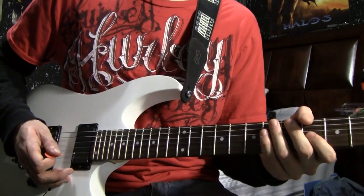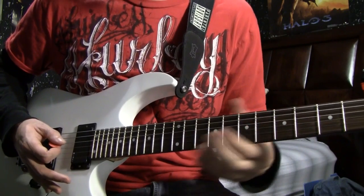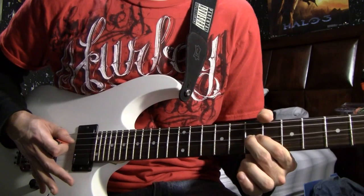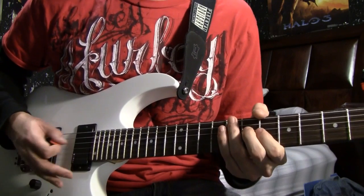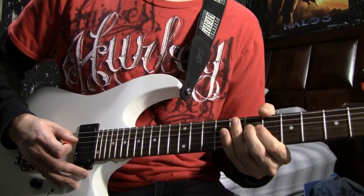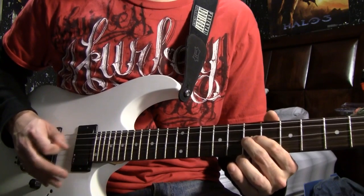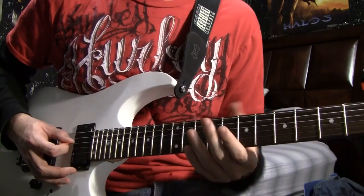Now back to the clean delay. Right after the first little chorus intro, you hit the 7 on the 4th string, and you palm mute it and slowly bend it with a steady alternate pick, and then slowly lift your hand off the palm mute. So it sounds something like this. And it tricks a lot of people because the tabs can't really explain it, but it's just with the same delay as the intro. And then back, you play the intro over again.